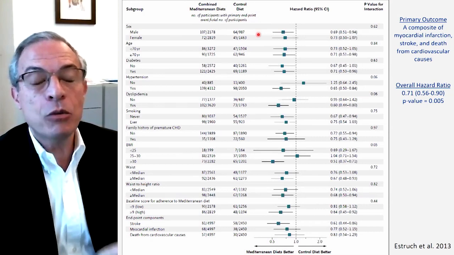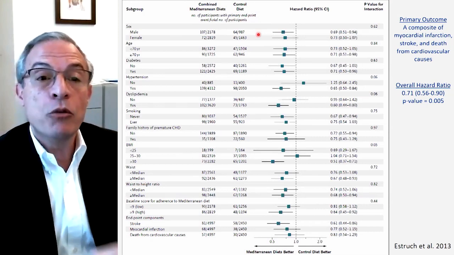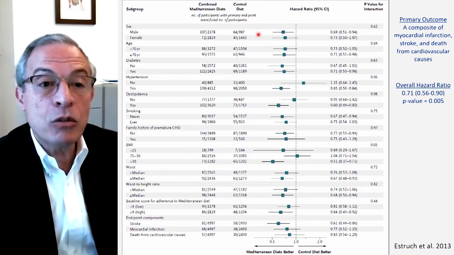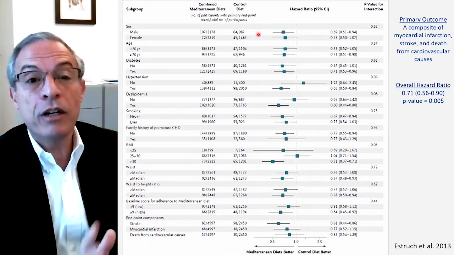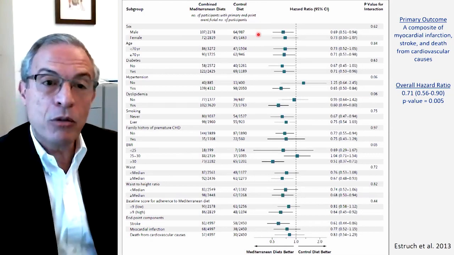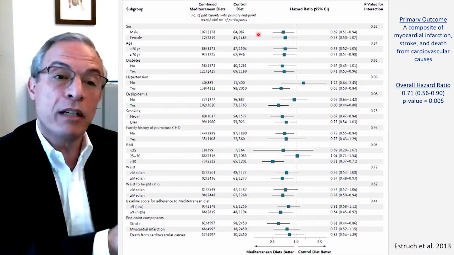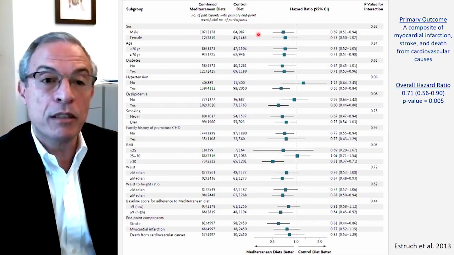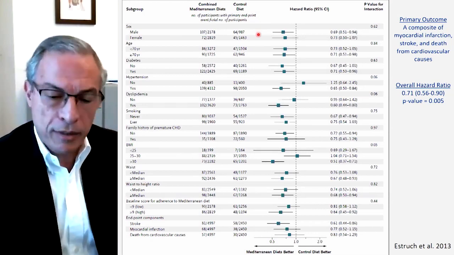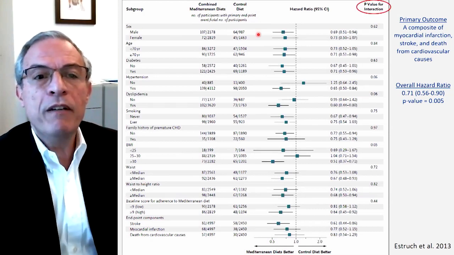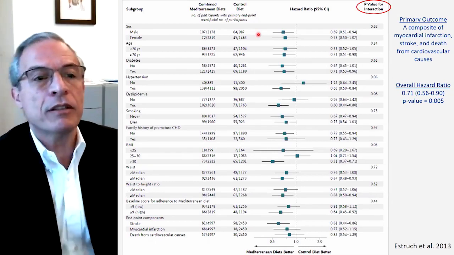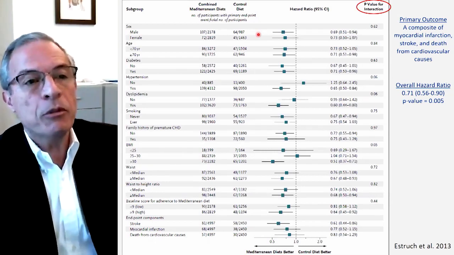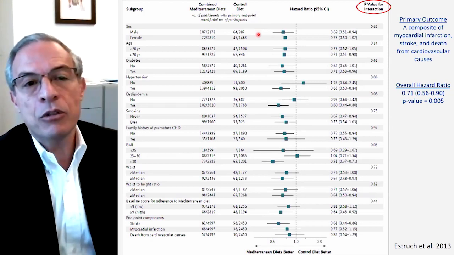You don't look at each one and compare it to one. The real question is, are these two confidence intervals different? Or another way of saying, are they different from the overall hazard ratio? That's the question you should ask, not that one covers and one does not. That's not the way to do it. So how do we do this? We look at the p-value for interaction. The interaction is the treatment by sex interaction. Or the next one is the treatment by age interaction. That's how you look for it.